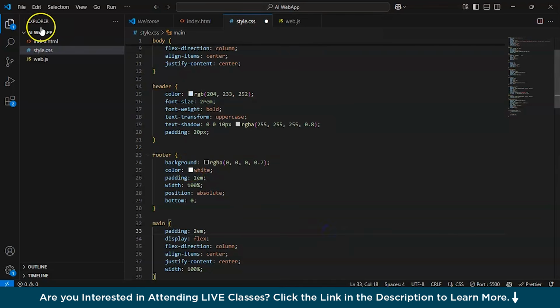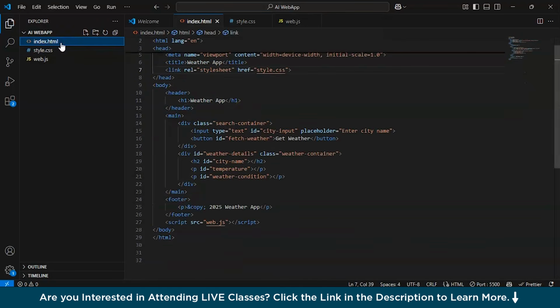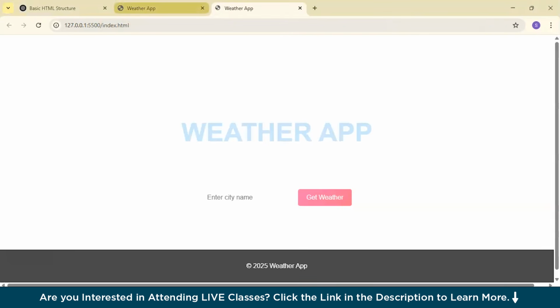We'll see the difference now. We'll save this and go back to index.html, open with Live Server. So see, it has made this like this. So in this way, you can go and change this with more exploration and how you want it.